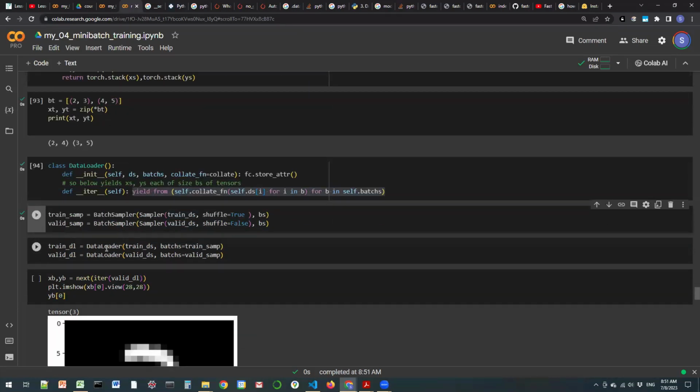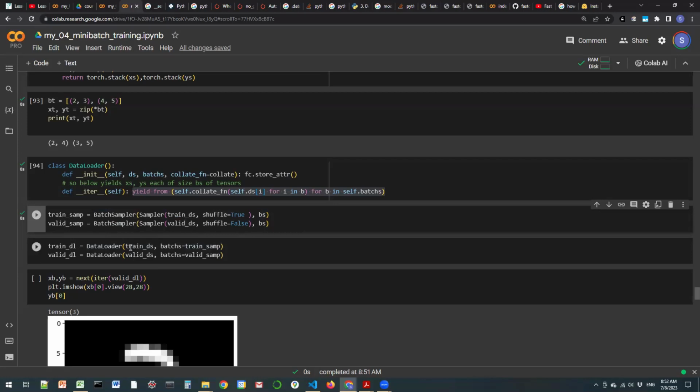When we say a training loader is a data loader, we provide it a training dataset, and our batches come from the train sampler.